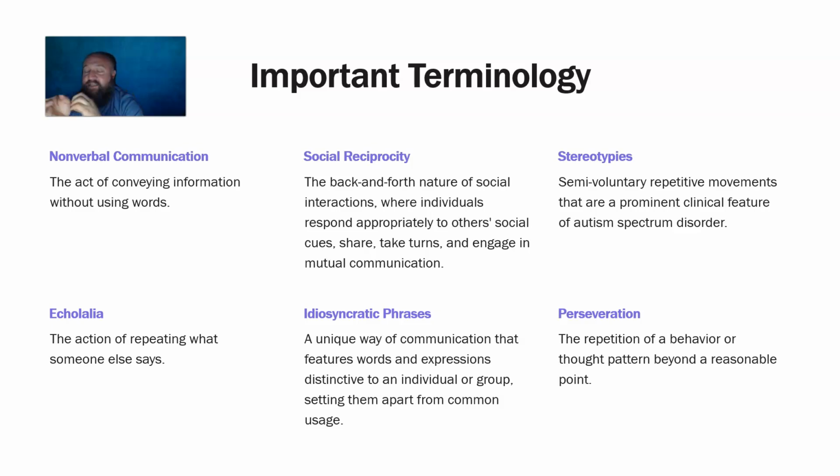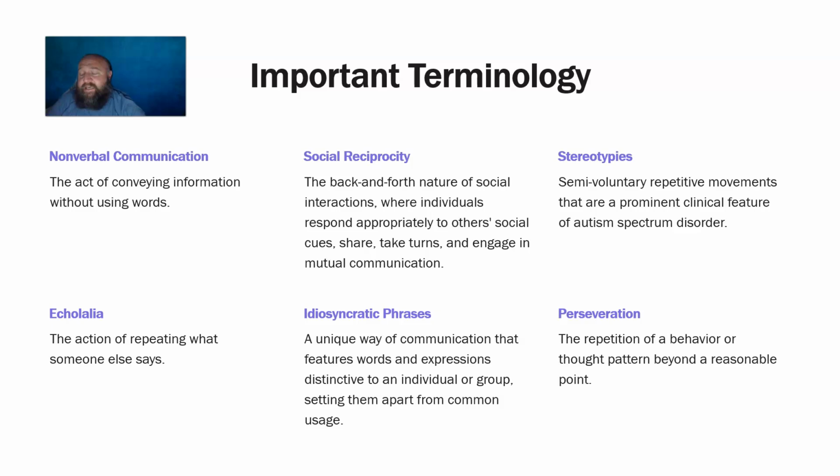Echolalia. So echolalia is the act of repeating what someone else says. I know what that sounds like, right? It kind of sounds like the game that kids play, like, just mimicking somebody else. That's not what we're talking about with echolalia, though. Echolalia is actually an important process when we're learning language, in that we first hear the words around us. And in fact, even before we're infants, when we're actually in the womb, we hear the words our mothers are saying. We hear the words of people around us as we're born, as we're infants. And we continue to hear these sounds, and we start kind of mimicking them. We start trying to imitate them, right? That's echolalia.